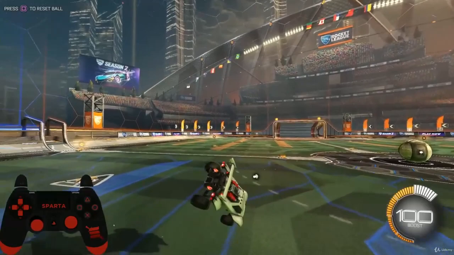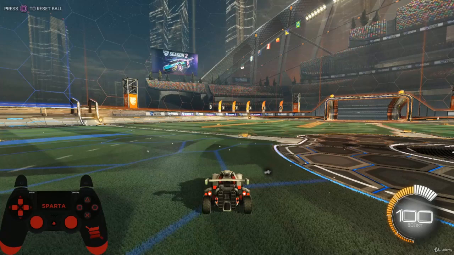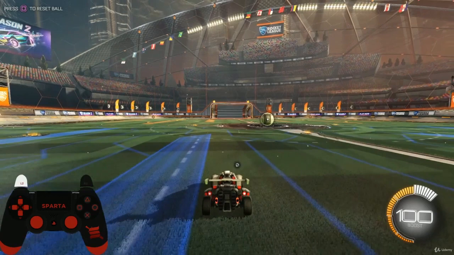So we do a diagonal flip, but then we quickly move the analog stick down and to the right if we're doing it to the left, and then we do it down and to the left if we're doing it to the right. Now, I personally am really only good at speed flipping on the left side. But I do recommend you guys learn it on both sides. It's not totally necessary because I still only use my left speed flip on pretty much every single kickoff. But it is good to learn both of them because there's two different kickoff variations with the speed flip that I'll go into a little bit later.